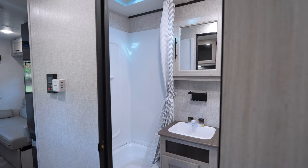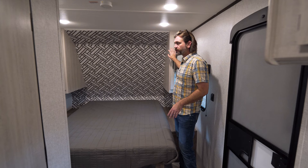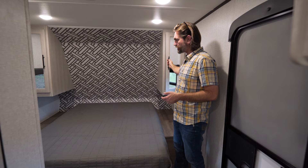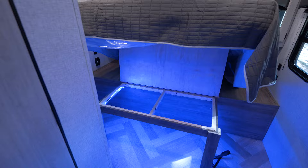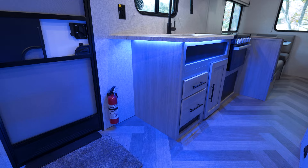Just past the bathroom, we end up in the main bedroom across from our entry door. We have a queen-size bed in here with traditional storage, travel trailer style, on either side in the form of hanging closets. Up underneath the bed, they've foregone the typical big box that you have to lift to get up under, and given us kind of an open storage space. There's even some mood lighting in here that we can flip on and give ourselves a little bit of a blue glow.